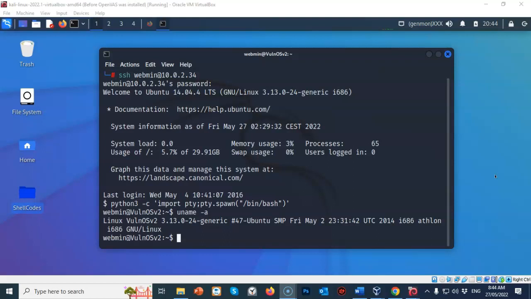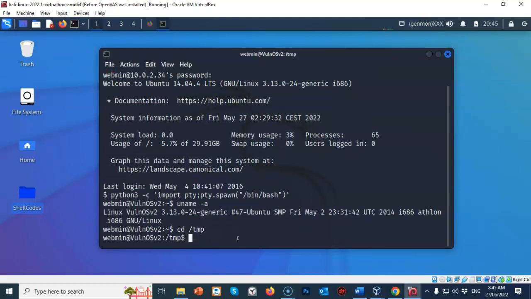And we need to get it to a folder that's going to allow us to compile this exploit and not restrict us because of permissions. One folder location on a Linux machine that will allow us to compile code is the temp folder. So at my prompt for my target shell, I've typed in cd, give it a space, /tmp, hit enter. Notice my prompt changes to let me know that I am now inside of the temp directory. Leave the shell that is connected to our target open.